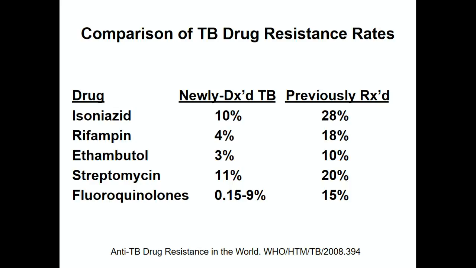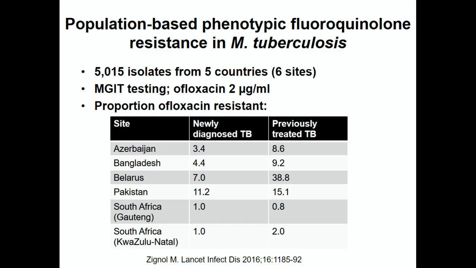These are the results of resistance from the WHO from 2008, and just kind of showing where the quinolones fall in relation to first-line drugs. And it's divided into newly diagnosed TB and previously treated. So among those with newly diagnosed TB, you can see that it's generally 10% or less, the proportion with resistance. And that's about true for the fluoroquinolones. There was a range, but about up to 9%. And for those with previously treated TB, it was 2.8 to 10%, so it's sort of in that range.